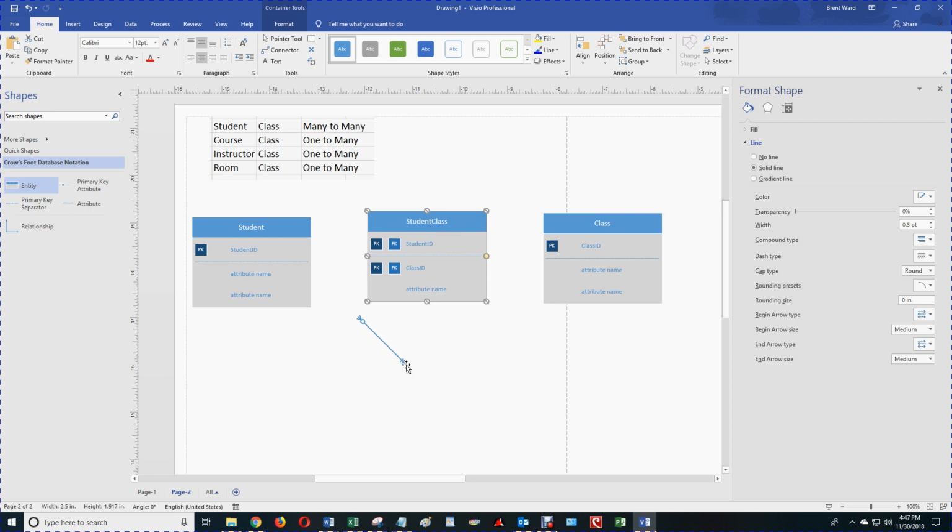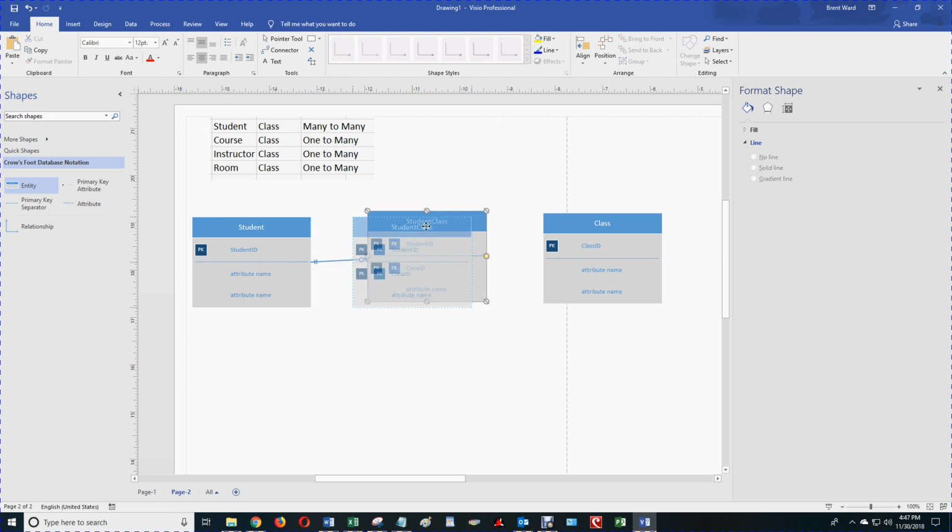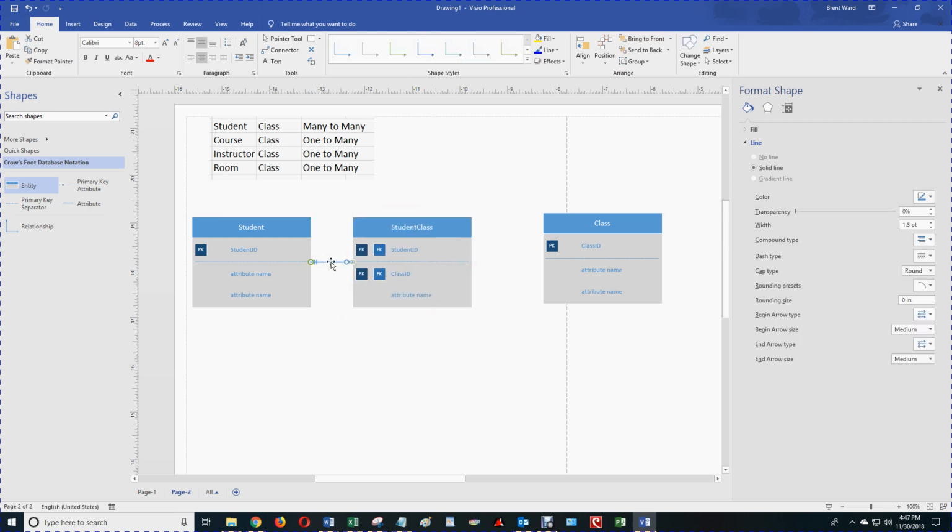Then what we do is we grab the relationship line, and the many always goes on the inside of a junction table. Goes on the junction table side always. You don't even have to think about it. It's always that way. Always. And I'm going to take this, copy, and paste it as well. Flip it around, and the many is going to touch on that junction table side, and the class side is going to get the one side. Okay, so now I've got that put together.